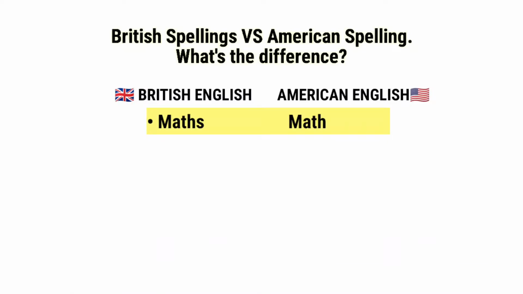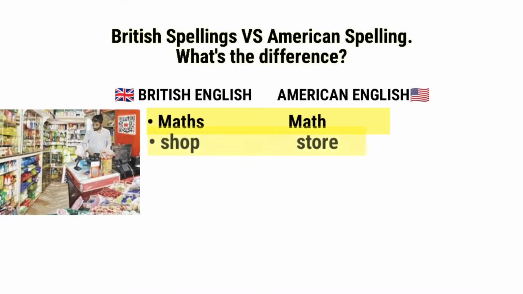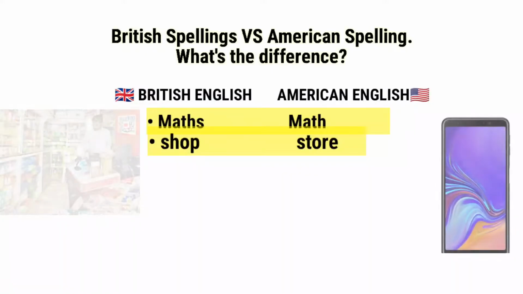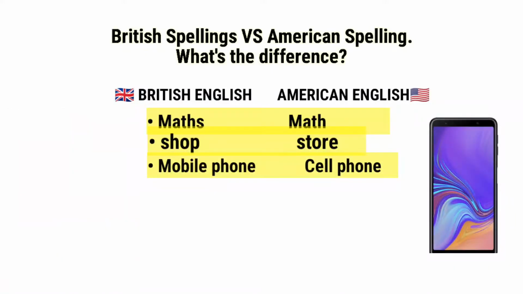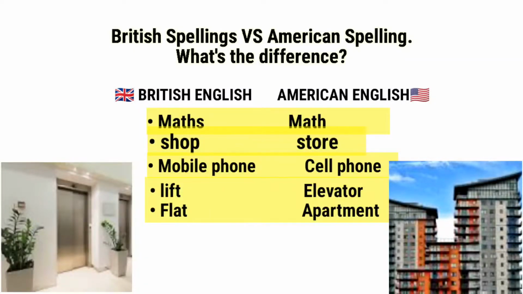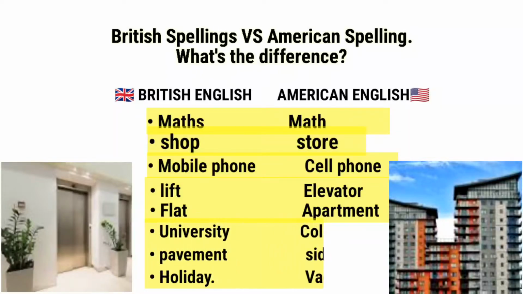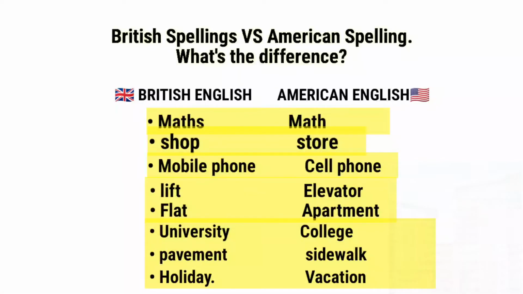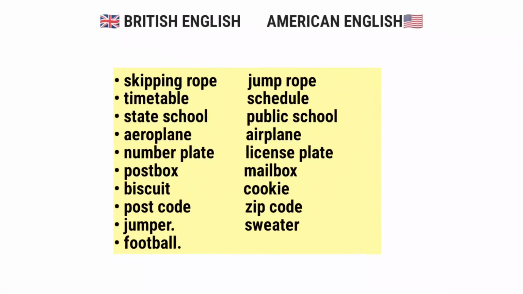I told my sister I have to rush to the shop to buy groceries. She said she would prepare a list before going to the store. I said my mobile phone has a list. She said her cell phone is not working properly. So here we are used to saying I will take the lift to get to the 6th floor of the flat, but my sister says that she would take the elevator to get to her apartment on the 8th floor. And here are many more.